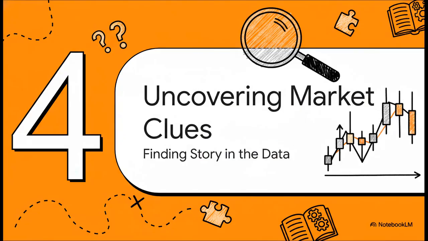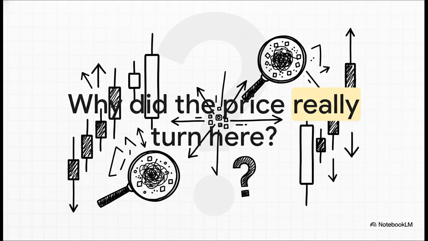Okay, so now we know how to read the numbers. But what are we actually looking for? This is the fun part. This is where we go from just reading data to actually finding the story, to uncovering the clues that the market is leaving behind for us. I mean, we've all seen this on a chart a million times, right? The price is moving along nicely, and then, boom, it just stops on a dime and reverses. And it can feel completely random.